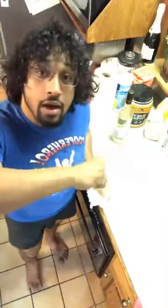Now, last time I made one, it didn't come out so good because the guy wasn't clear on the instructions on how to make it, which I was a little disappointed on. But I think I know what I did wrong. So, ideally, what he did and what I didn't do was that you take the lime and you muddle it with the mint and the sugar. And that's the key to making it taste like that classic mojito flavor. So that's what we're going to do. I'm going to run right outside, grab some mint from the garden, and then I'll be back and I'll show you guys how to make that in one second.